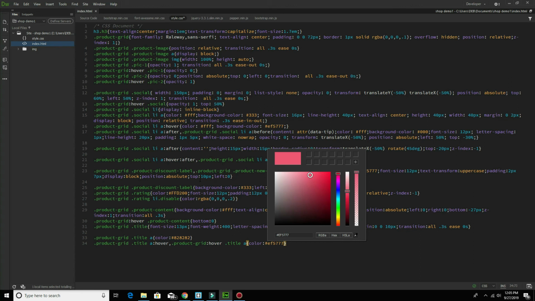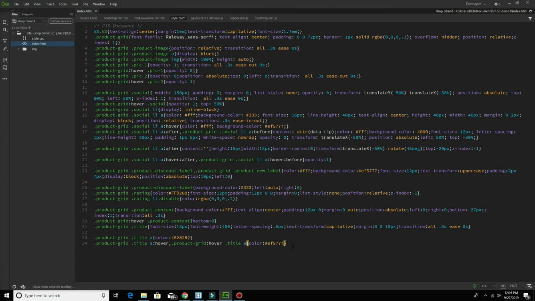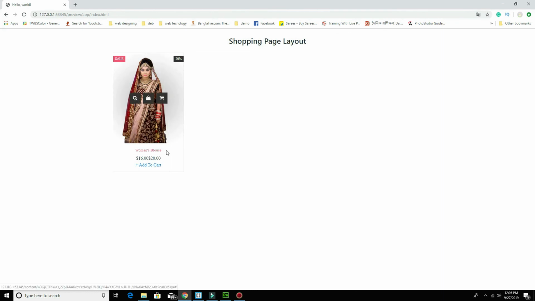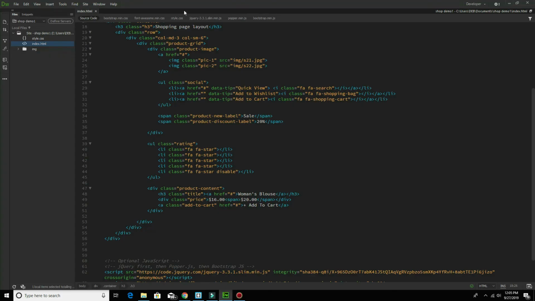Okay, so let's save it and check how it looks now, and come back to source code and check. Okay, so you can see this color is coming in pink. Okay, so you can come back to the source code.